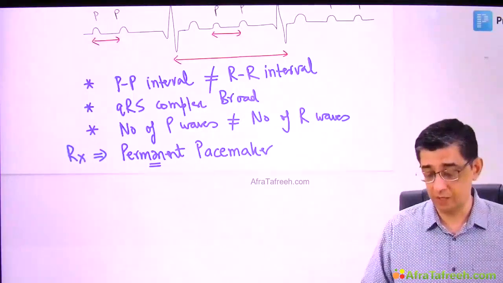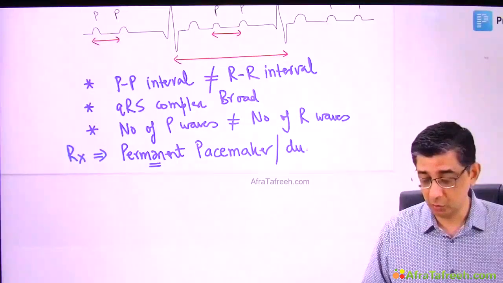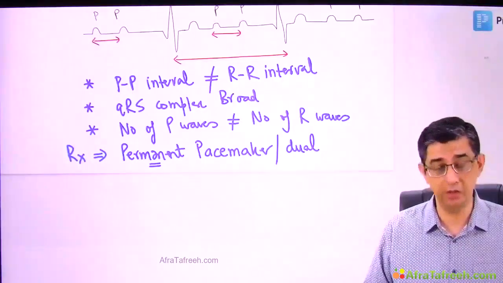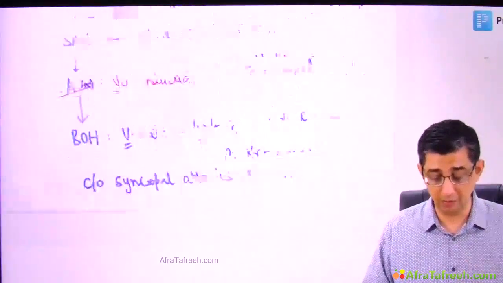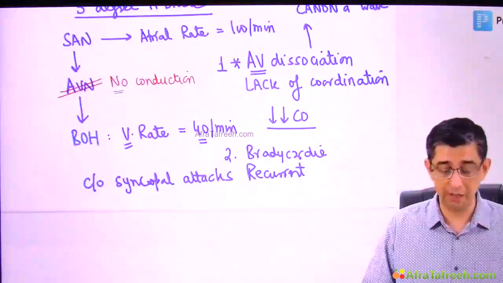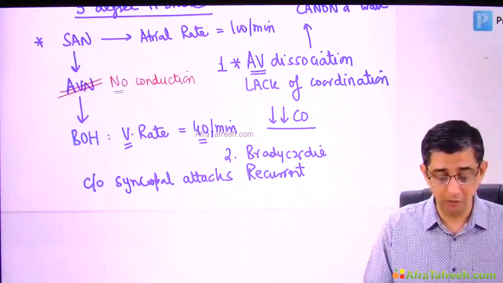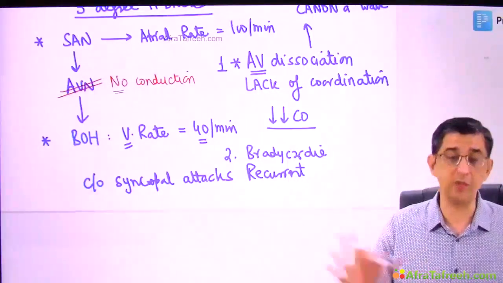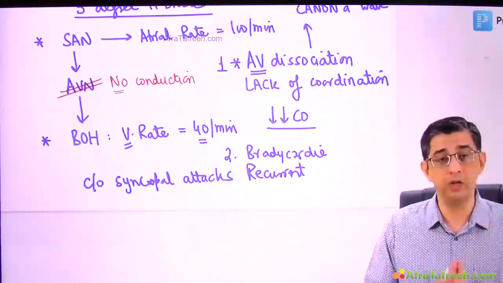The message here is that in this permanent pacemaker, there will be 2 wires. One wire will be controlling the atria, the other wire will be controlling the ventricles. Because in this condition, the problem is there are two pacemakers in the heart. As they say, too many cooks spoil the broth. One pacemaker is controlling the atria, the other one is controlling the ventricles. I want to suppress both of them. Now it is the computer that will be controlling.